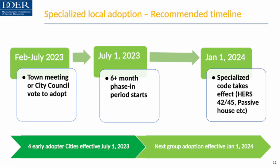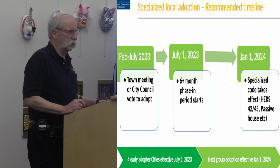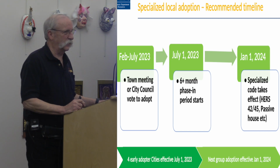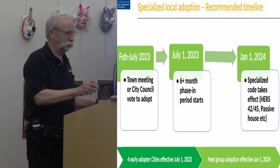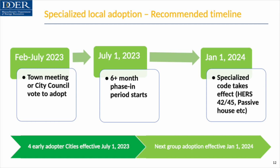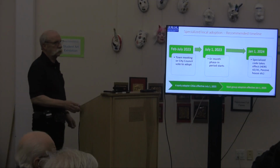What are the costs per square foot? What are the differences to build to these levels? You want me to, or you want to do that? Yeah, I want to do this. Because this comes up in all of this kind of stuff, and we can't tell you what the cost per square foot is, because as you've seen, there's a lot of options. It depends on the size of your building or your addition, what kind of heating system you choose. It's just like if you walked up to somebody today and said, I want to remodel my kitchen, how much is that going to cost?